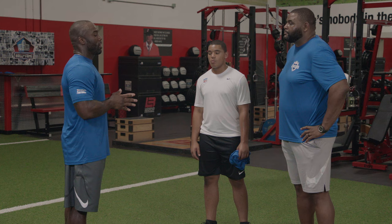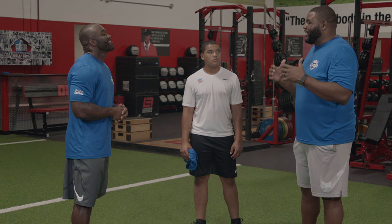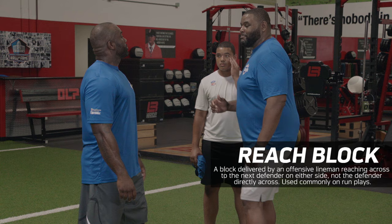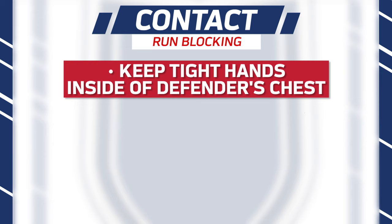I think obviously the game has evolved, and we're trying to make the game safer. Now that we're retired, we kind of see the big picture. We're not in it as much, but there are some concepts we could use. Like you said, if I'm doing a reach block, normally they would say get your head across. But now you can just change the terminology and say get your shoulder across. That's the key. You want to coach from here down, and you're accomplishing the same thing. You're just changing the terminology, and you can still get your point across, but it changes the mindset of the player.